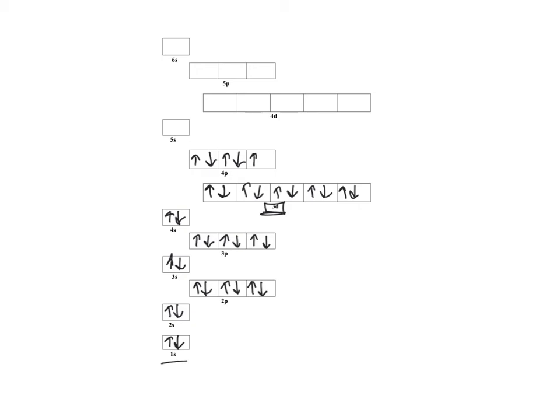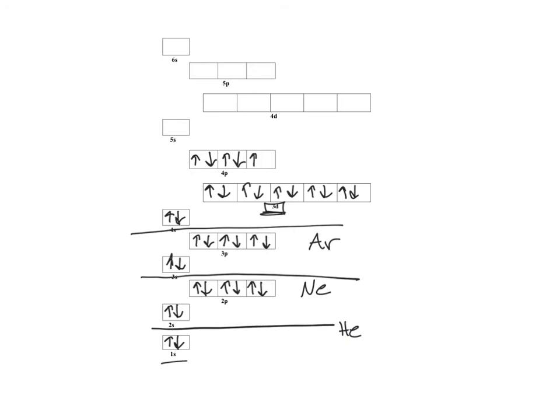At the end of every set of p orbitals, that indicates the end of a period, which is where a noble gas is. And the exception for that, of course, is 1s, because helium is the second 1s. So if you stopped drawing arrows at this split, at the 1s, that's up to where helium was in the diagram. If you stop here with the 2p6, that is where neon ended. And if you stop at 3p6, that would be where argon ended.